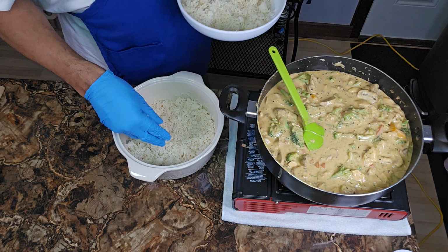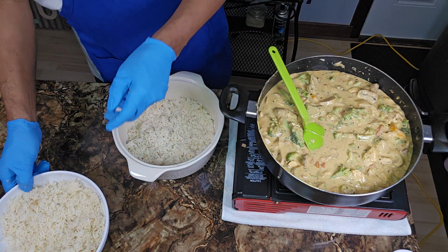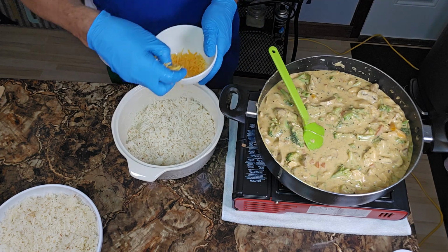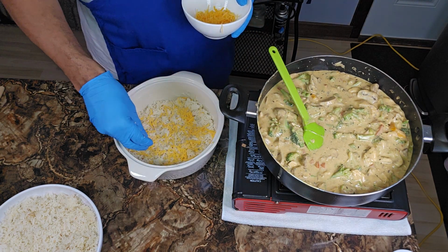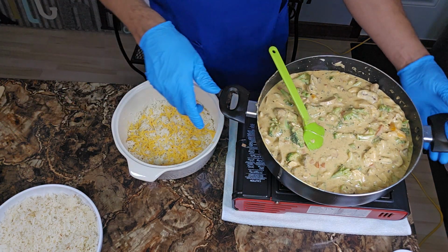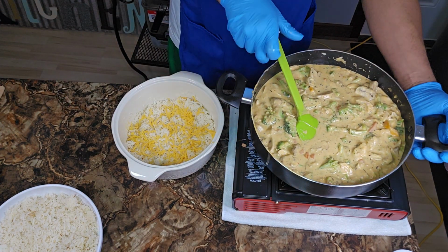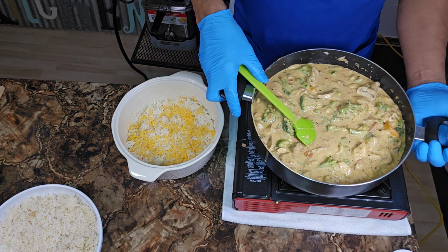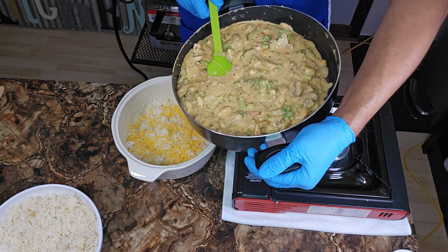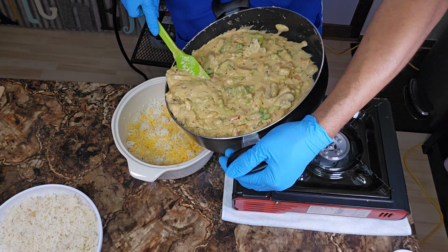Alright, got me some rice down in there. Oh man, do you like the way I'm putting it together right before your very eyes? We gonna put a little bit of mozzarella cheese right there. Oh man, can you see what I'm talking about, y'all? We gonna hit it up with a little bit of this deliciousness right here.